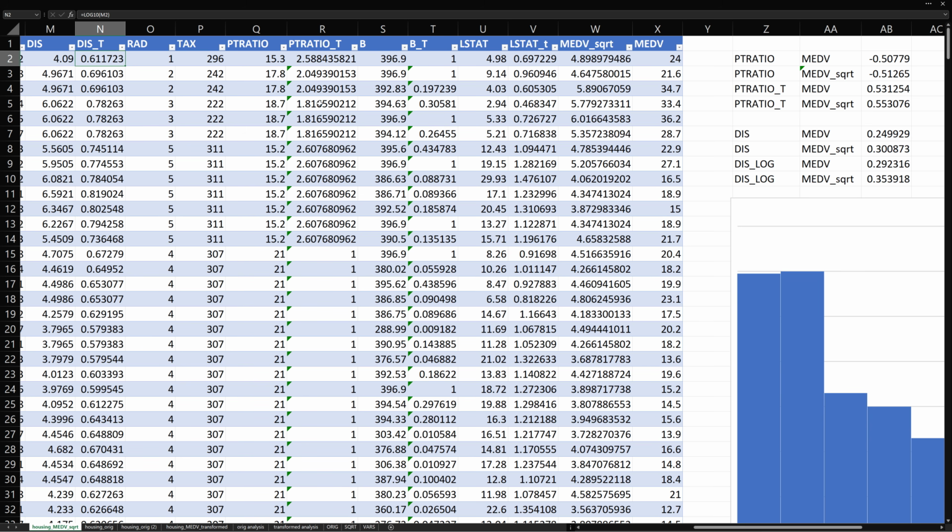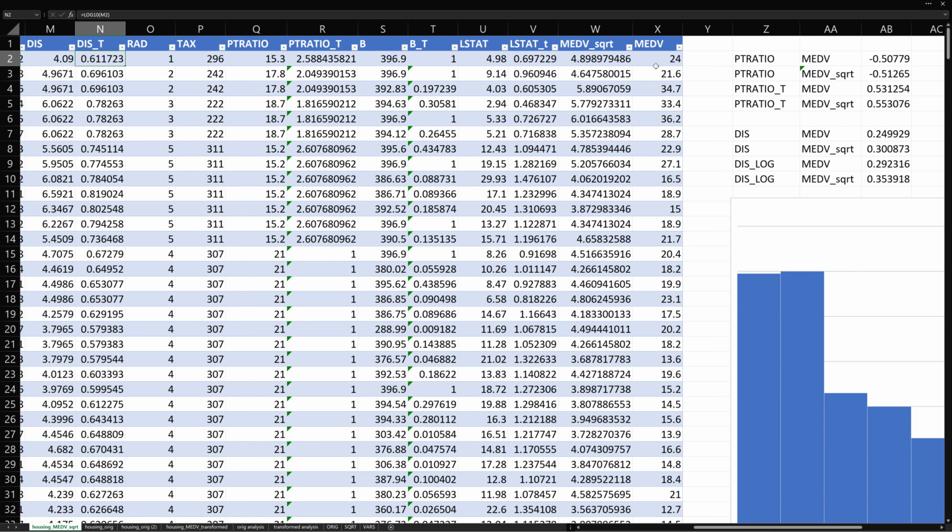Now, as we go over, we can see that I have done other transformations for other work I've done in other videos. So in the previous video, we looked at PT ratio. We did the square root transformation for that one, and you can see that data appear on the right. So in this case, we did the log transformation.